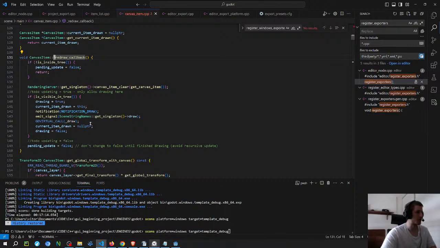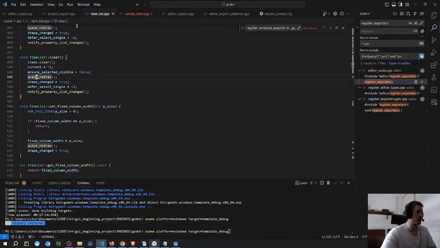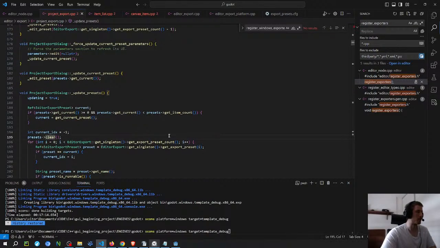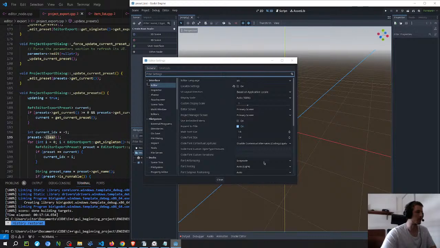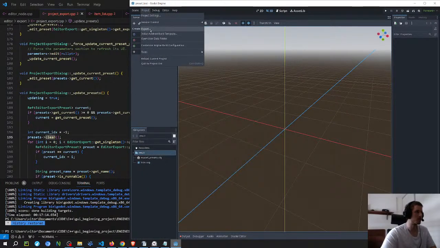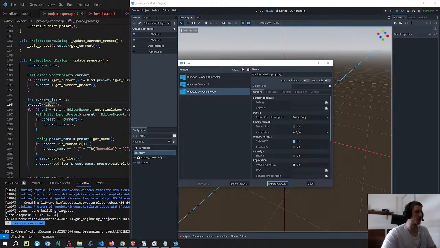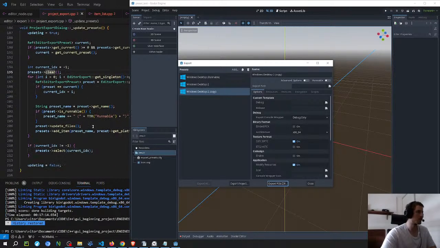So I guess this is just clearing, but it's related to the GUI thing. It's probably called on the other function that is gonna be triggered after you click on the add thing. So I think it's just updating the state of the GUI. So it's not clearing the presets. It is kind of weird though. It's kind of confusing to understand.